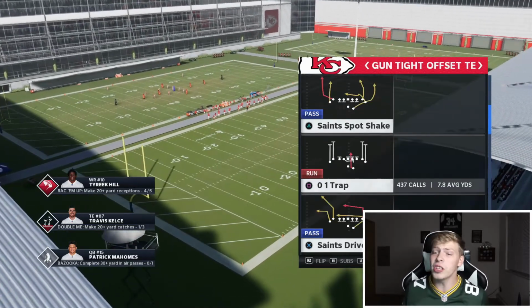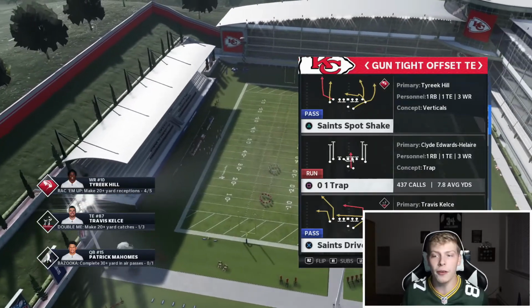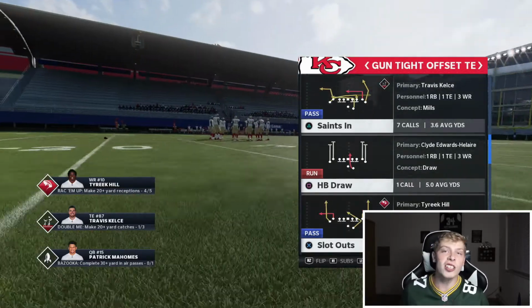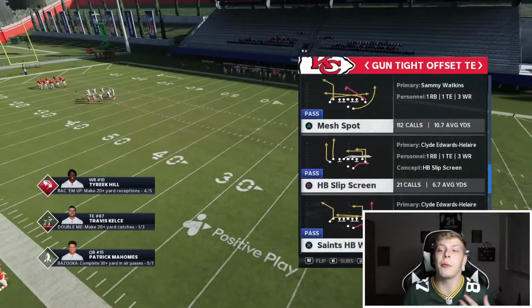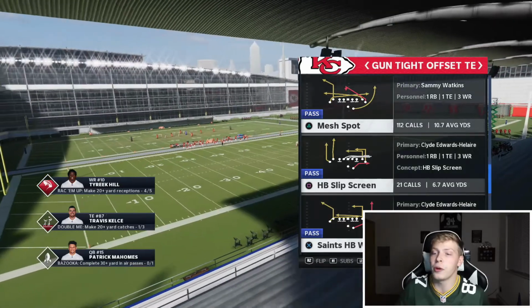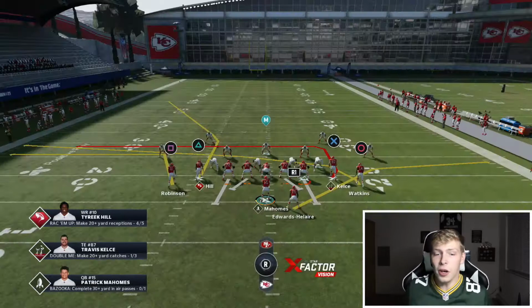Other plays that I will use in this formation are the Saints drive out, which works pretty well versus man coverage. Saints in also works very good versus man coverage. I use that down by the red zone. In this mesh spot, there are a lot of opportunities with the running back, the crossing routes, the post route, and the little comeback route right there. So I'm going to show you this play right here.